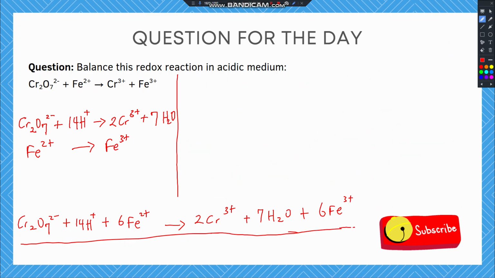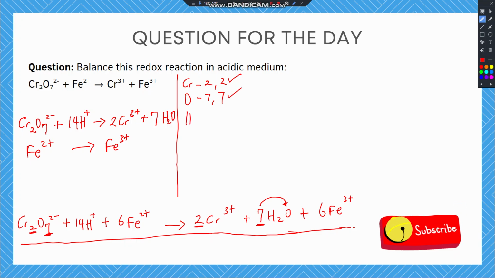So let's check. For the first atom, we have chromium, Cr. On the left hand side, you can see over here we have chromium having a subscript of 2. So on the left side, it is 2. On the right side, you can see chromium having a coefficient of 2. It is also 2. So chromium is balanced. The next element we have is oxygen. On the left side, you can see oxygen has a subscript of 7 atoms of oxygen. And on the right side, you can see oxygen having a coefficient of 7, because this 7 affects everything in this chemical molecule. So oxygen is also balanced.